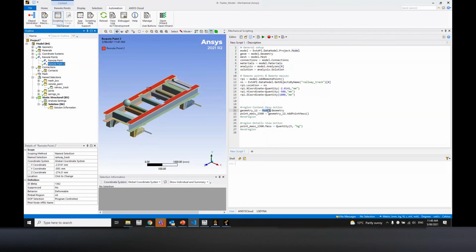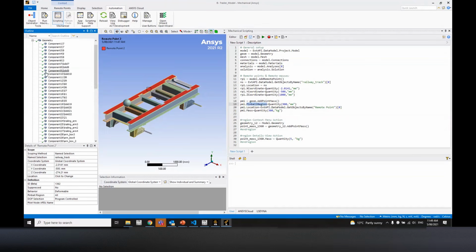In this case, again, it's under model. We've added a point mass, and we changed the magnitude of the point mass to 5 kilograms. Okay, and I already have a point mass script which does just that. So point mass is under geometry. And then I added a point mass, and I changed the quantity, the pinball region, right?